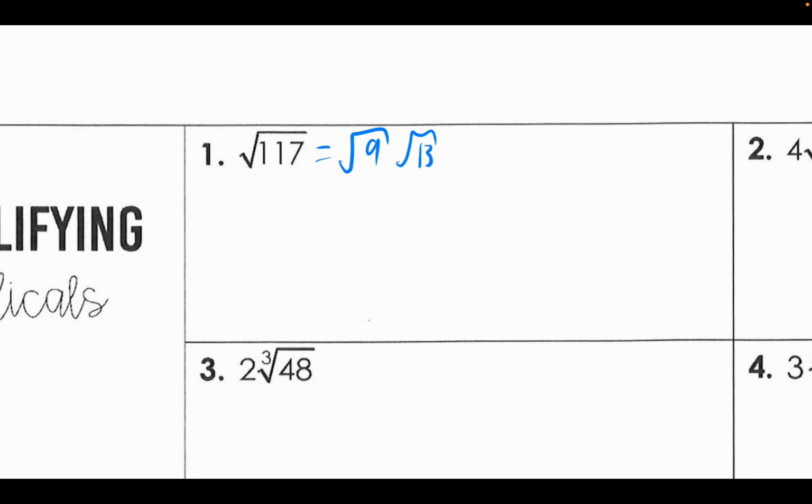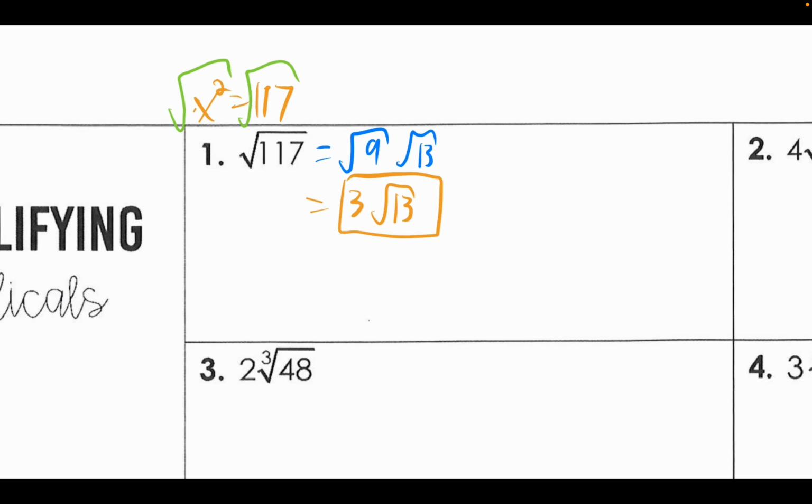And that is 3 square root of 13. Well, for some reason it decided to say that was 13 square root of 13, but it is 3 square root of 13. And remember, we don't have the plus or minus, because we did not actually go to the work of undoing a square. It wasn't x squared equals 117 in a previous step. And we didn't actually write square root to undo that. Otherwise, in that scenario, we would have a plus or minus here.